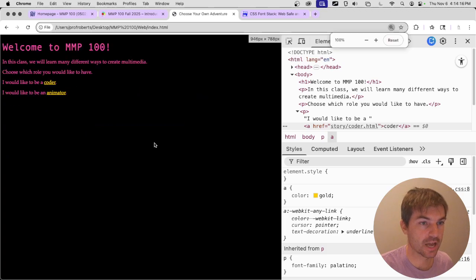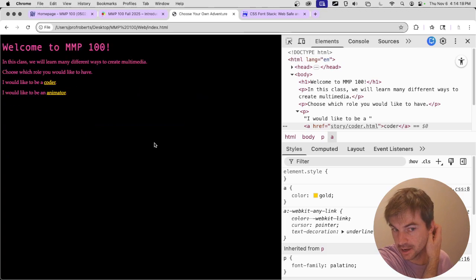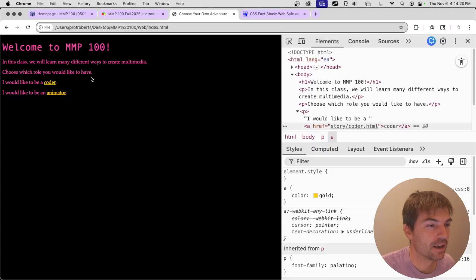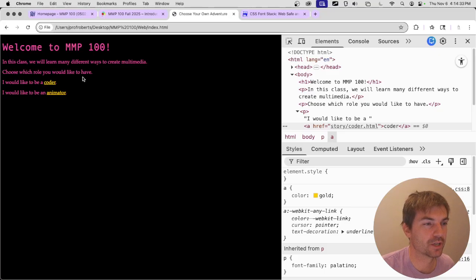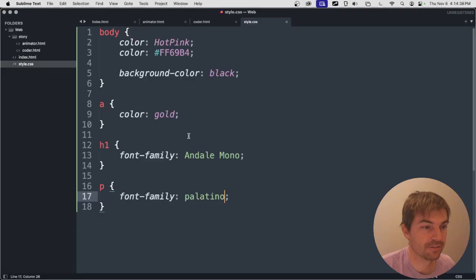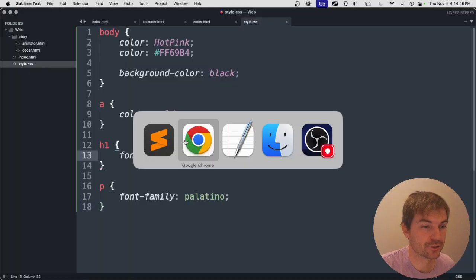So I'm going to reset this zoom that I've been using. And the text is pretty small on this site. And that might make sense if you are making a newspaper website or something where you want to be able to read a lot of text. But I'm making more of an interactive choose-your-own-adventure story type website. So I want the text to be a lot bigger. And so we can do that by setting the font size. So font-family changes the font and the typography. Font-size changes the size of the font. And there's a few different ways to do that.